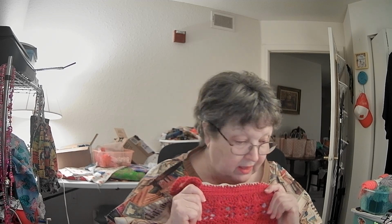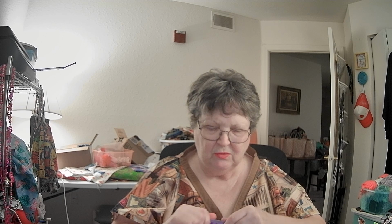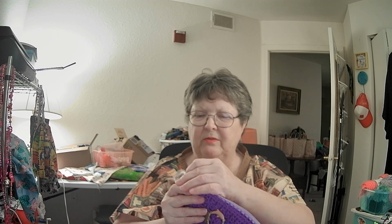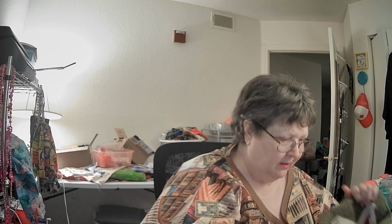So I did this one, and then I did this one last night. It's a little straighter. It's not as bumpy as the other one. And once you straighten it out, I think it'll straighten out on its own. It's much better. And this is for a girlfriend of mine, and I put a little lining in it. She loves dolphins, and I had this dolphin pen, so I decided to put that on there. I have made about five of these, and three have disappeared in the neighborhood, if you know what I mean.